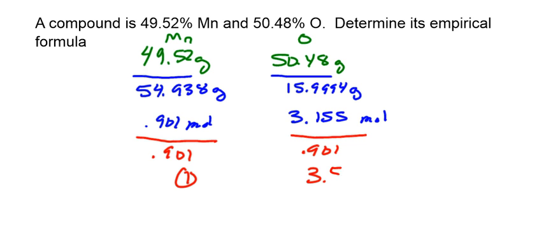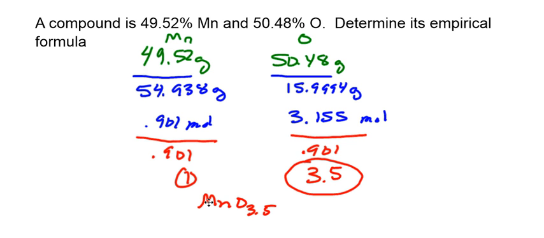I wanted to show you this particularly because of this. This is not roundable to 4 or down to 3. It's telling you that there's a whole number ratio here that's not divisible by 2 per se, in other words, for this, or actually is divisible by 2, I should have said. So to get 3.5 to become a whole number, we need to times both of these by 2. So imagine me taking this by 2. So essentially, we have Mn O 3.5.